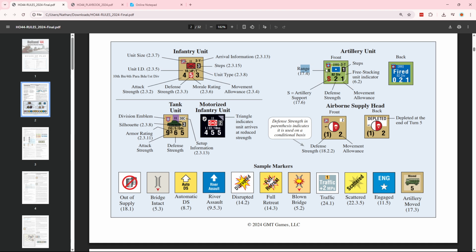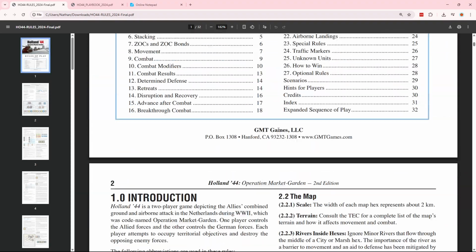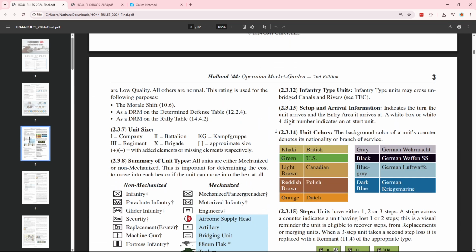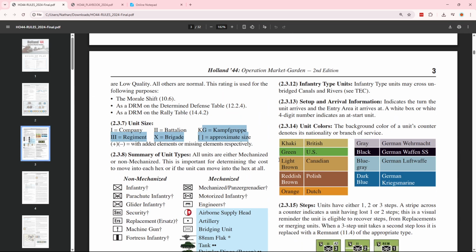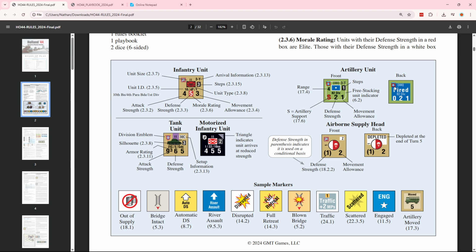Artillery unit. Front range is 4. It has 1 step. It's a free stacking unit indicator. That's the white thing. S means it's artillery support. D is defense strength. And it has a movement allowance of 1. The back shows the fired side. And the brackets means it's approximate. I saw that somewhere. Where was approximate size? So it's approximately a regiment. Got it.